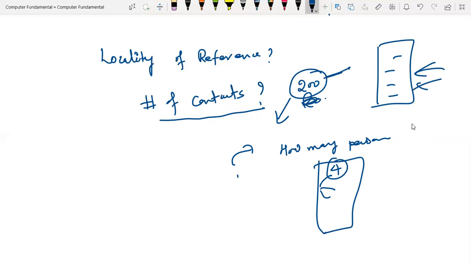What about these 180 numbers left? Among 200, these 20 numbers you use more frequently. But what about these 180 numbers? Maybe I don't really call them as much. Yeah, maybe after 1 month, 2 months, 3 months, sometimes if you require something, you can call them. They are not unimportant, but generally you don't call them regularly. So you are actually working on the principle of locality of reference.